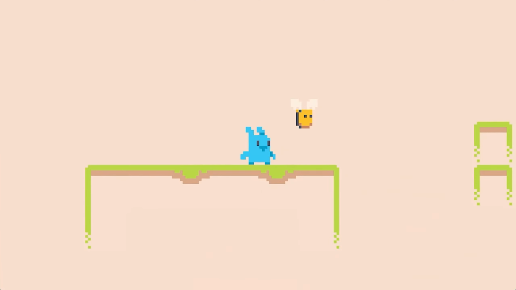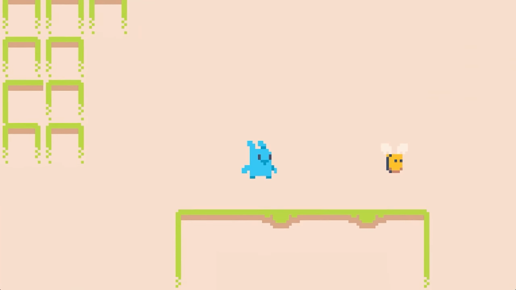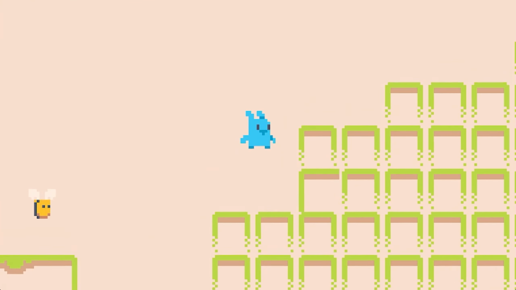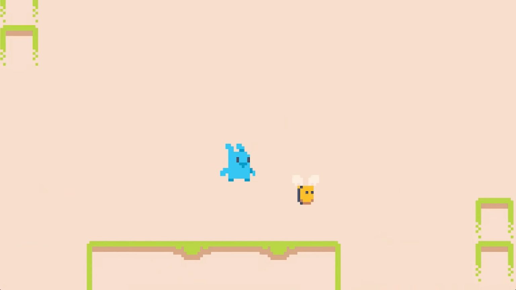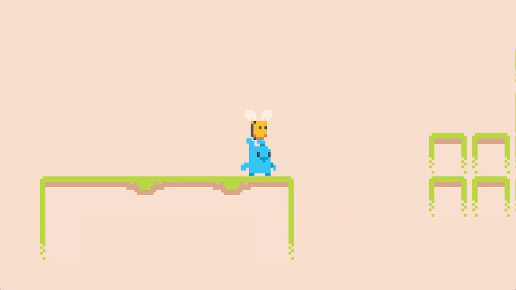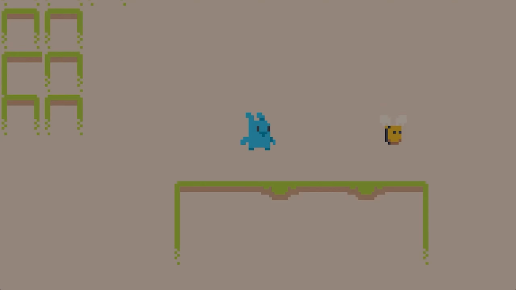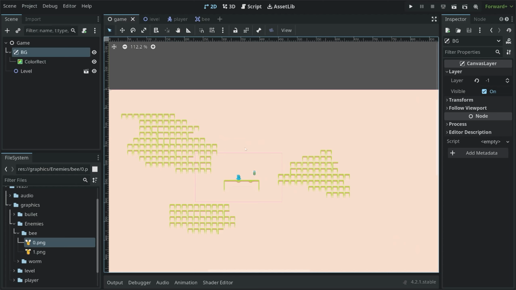For this part, we're going to start moving the player around. For that, we have to go through a couple of steps. Number one, we will need user input. After that, we can move the player, although for the movement, we have to add some constraints. For example, the player should only be able to jump if we are on the floor. Let's figure out all of that in Godot right away.